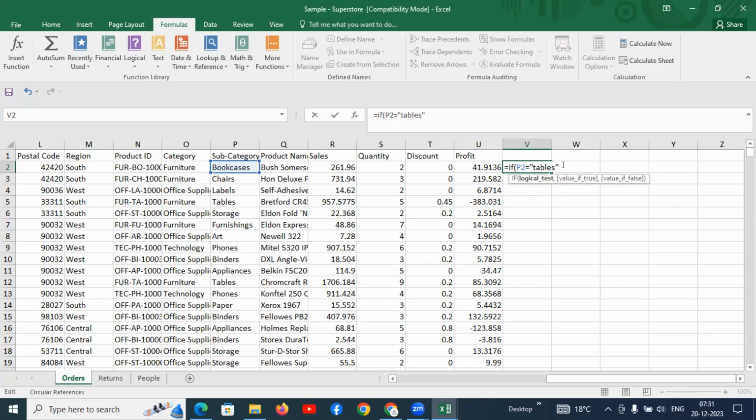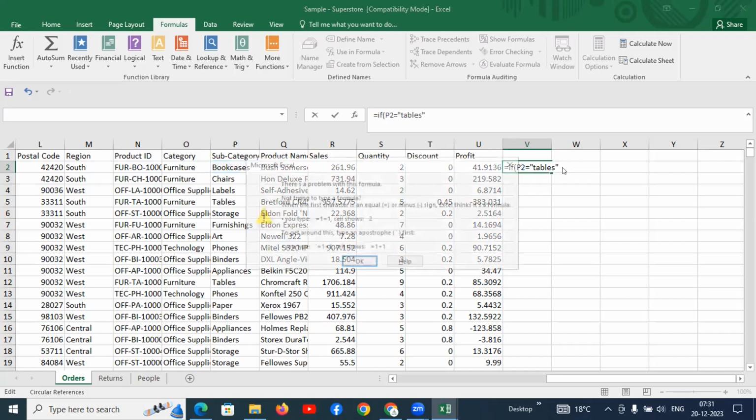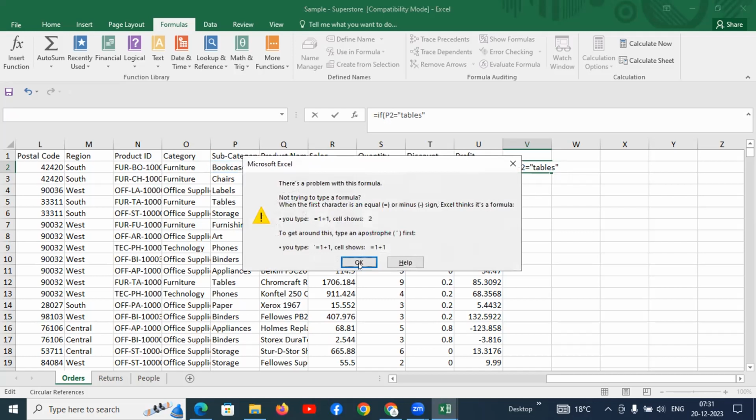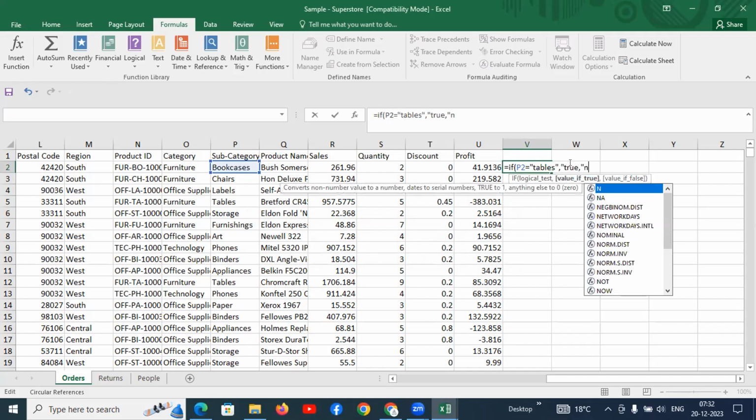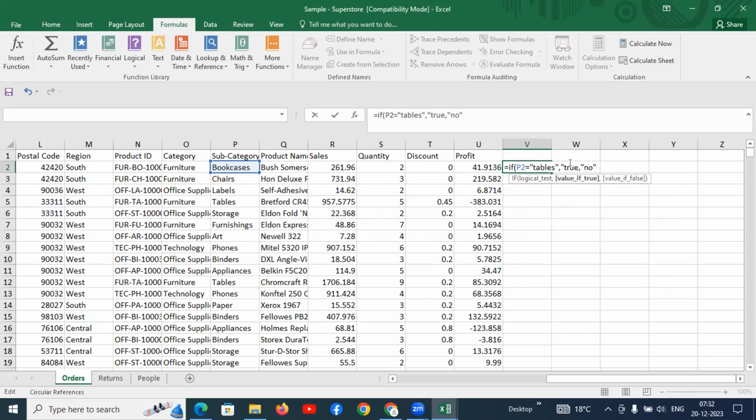You can say enter, because there is a small mistake. You have to provide the true and false, right? You have to put a comma and provide the two conditions, that is yes and no. Double bracket close.